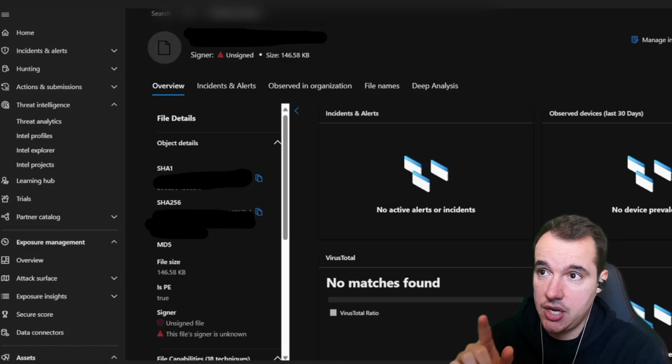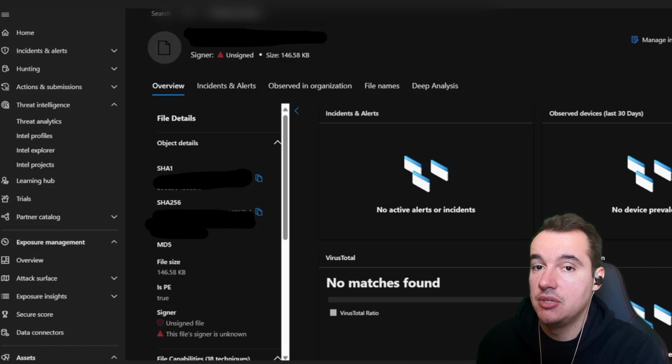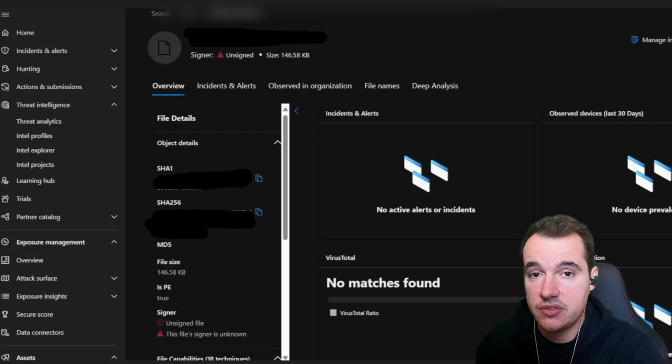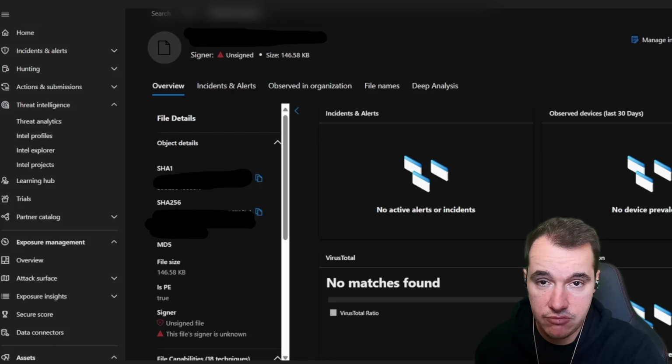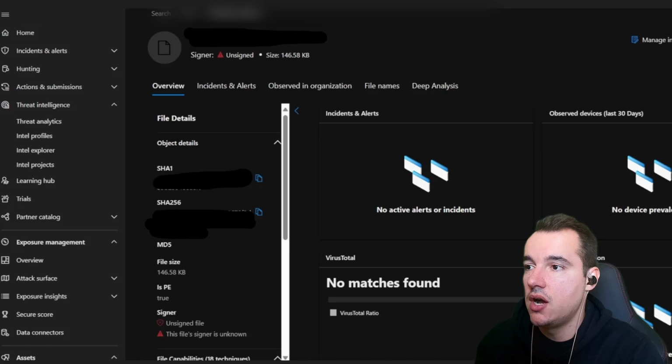What I don't get here is information around the detonation analysis and the malicious score or detonation score of that particular file. So just be mindful of that. However, as part of the Microsoft E5 subscription and Defender for Endpoint Plan 2, you still get a lot of visibility into some of these files out there.